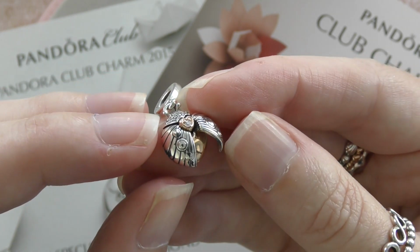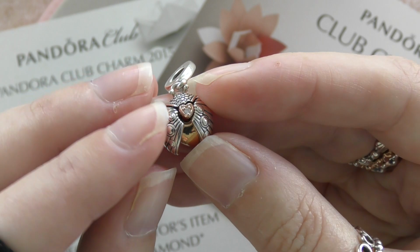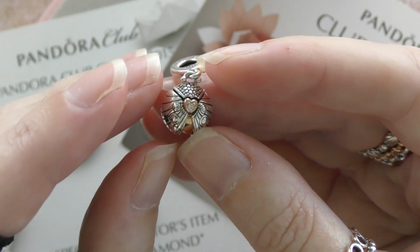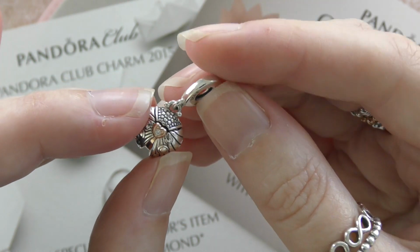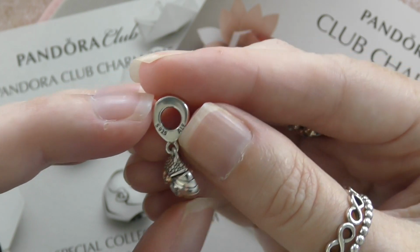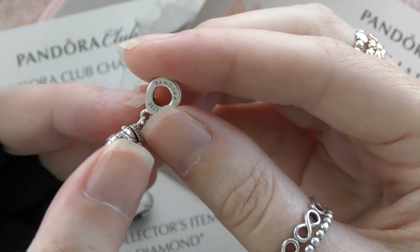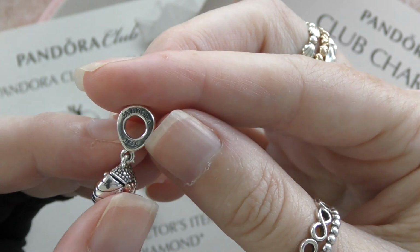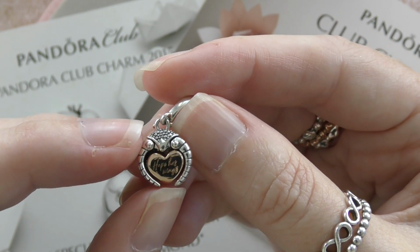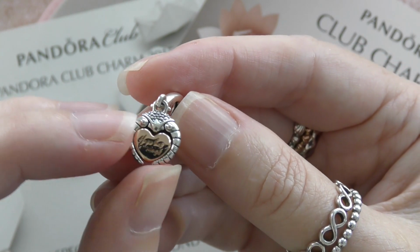I love actually playing with these. You've got to be very gentle though, because obviously you don't want to snap off the wings. But it has the diamond, and it's got Pandora rose. Now this has got a fairly plain veil, but you'll notice it's more like a teardrop shape. This has got the hallmark on this side, and this one here has Pandora 2022. And then on the back, it says Hope Has Wings. So it's pretty cool. I do like this one a lot.